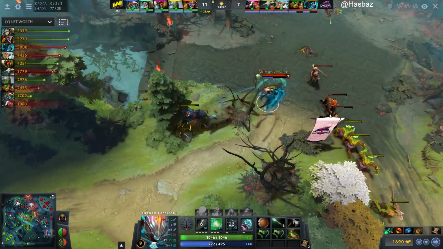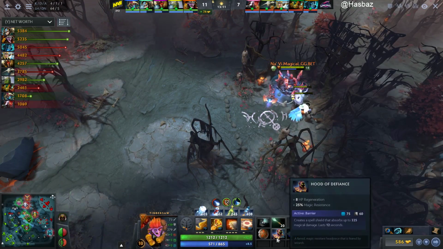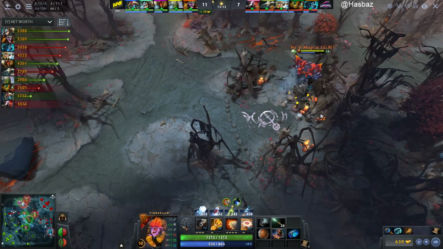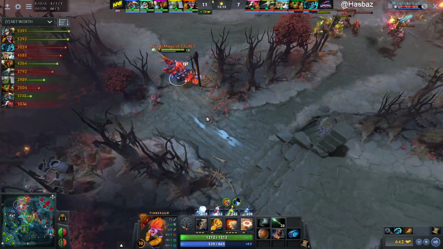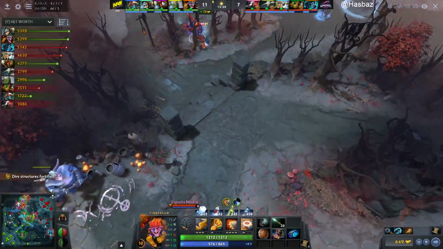Middle tower is under attack. This magical Timbersaw, I really like the build he's gone. He identified he needed a hood, and now he's also building that Eul's. One of the real issues you find as a Timbersaw is people are just able to get away from you while you want to output a lot of damage.